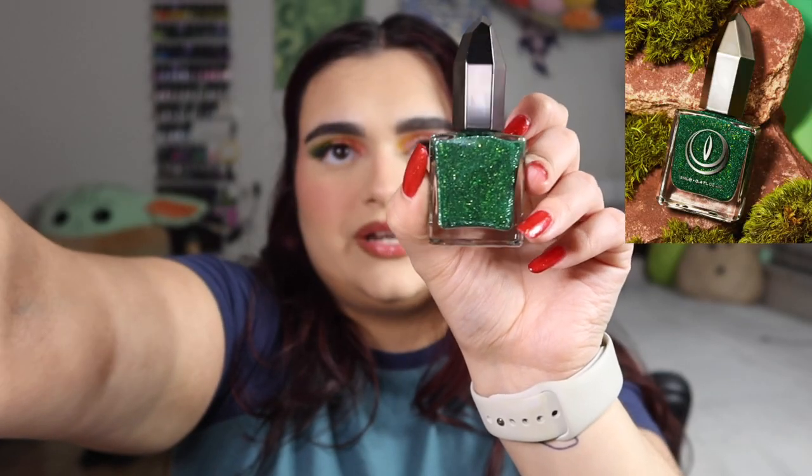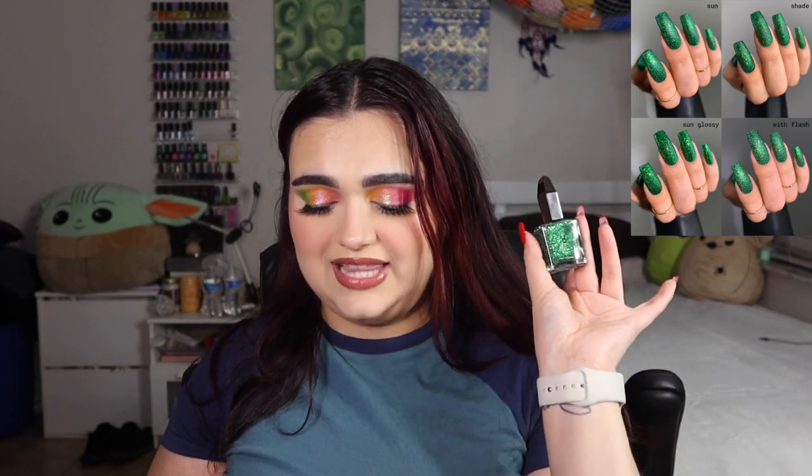The next shade is Tyrannosaurus Hex — look at this green, it's freaking gorgeous! I'll pop up photos since it's hard to see on camera. Someone requested a nail video because apparently my manicures always look nice and they want to know how I do them. Tyrannosaurus Hex is described as a matte green lacquer filled with green multi-chrome flakies and jam-packed with reflective glitter. Moon Cat really excels at unique shimmer, holographic, and glitter polishes — they perfect those formulas and listen to customer feedback.